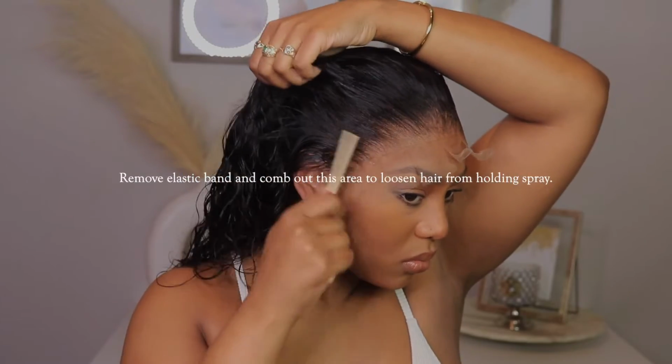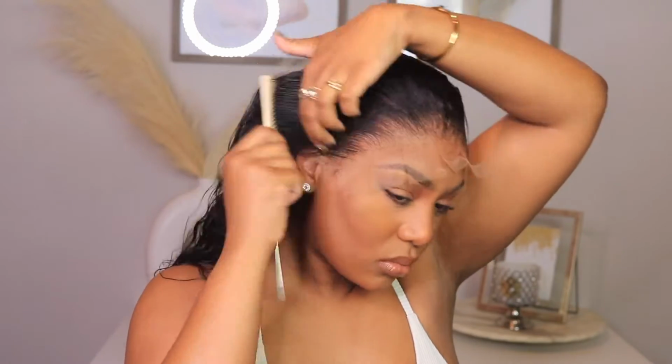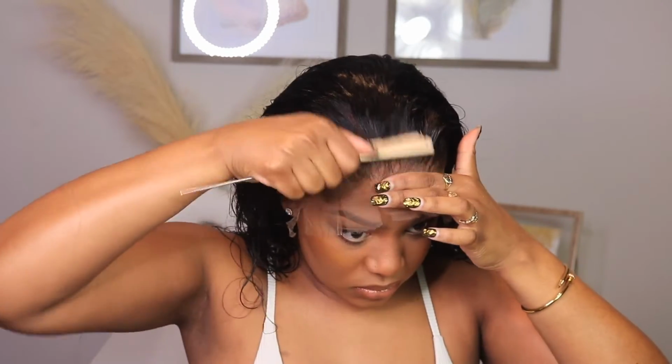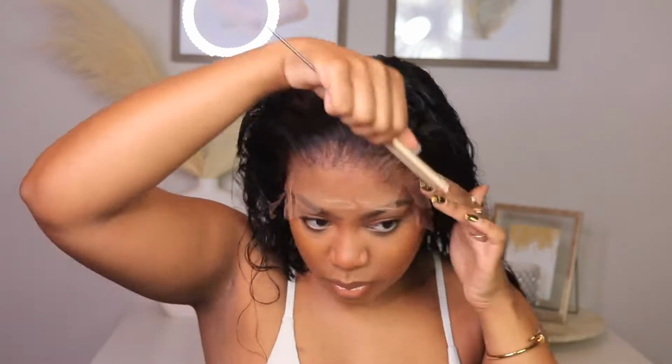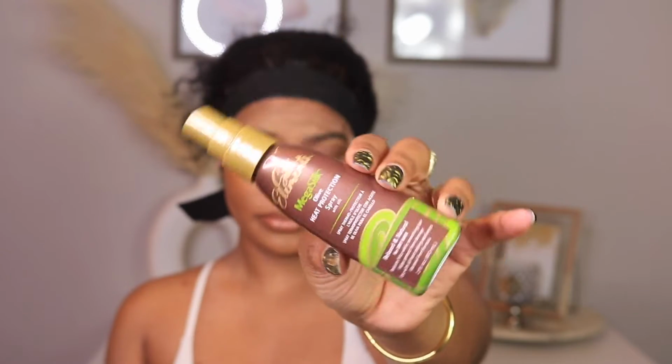So as you can see, I'm just breaking the hair up after taking the elastic band off because that's necessary, because it's being held down by all that spray. And a little bit of serum or heat protectant spray is going to do the job to loosen it up a little bit more and also remove that residue from that hairspray if you get that ashy look, because that's not cute.